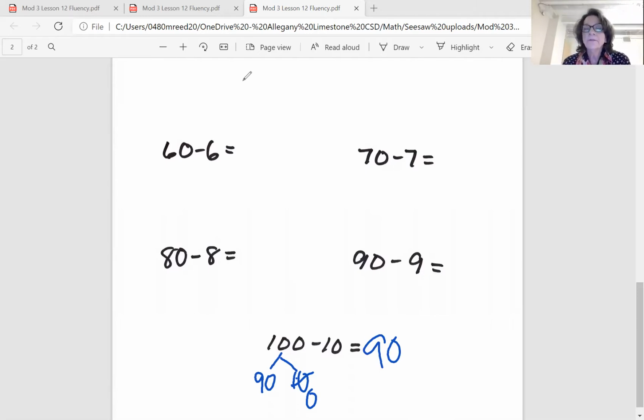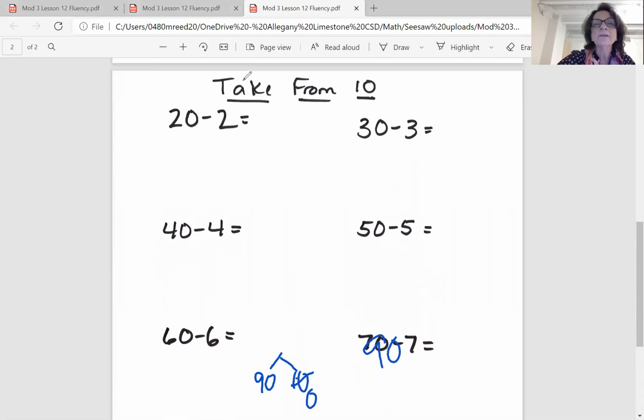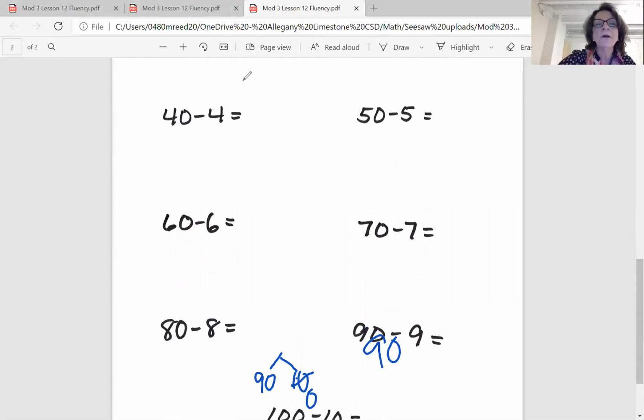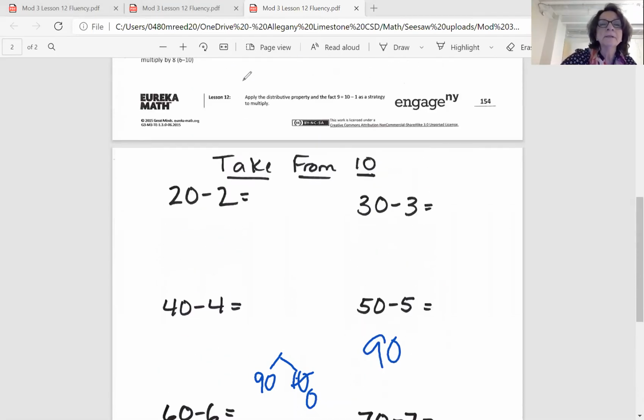Okay, so that's our fluency for today, boys and girls. Your pattern sheet and then this activity here. Remember, you can toggle back and forth between the video and your template on Seesaw to see how Mrs. Reed has modeled for you to do the skill. These steps in here are absolutely necessary. So you do have to show how you have decomposed these numbers. That is really important. It's not an option. So you have to show the way you decompose the numbers.